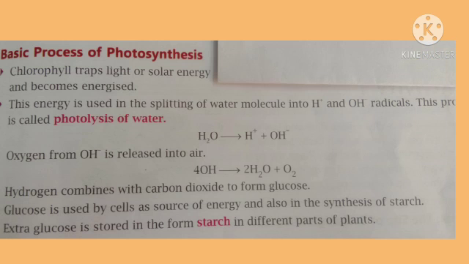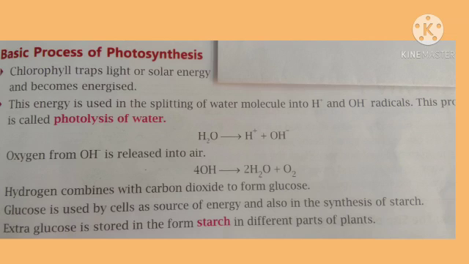So the basic process of photosynthesis involves trapping of sunlight by chlorophyll, and because of that the chlorophyll molecule becomes energized and it passes this energy into the water molecules which the plant has absorbed from the soil. The water molecules split in the presence of sun energy into H and OH groups. This is called photolysis, or splitting of water in light.